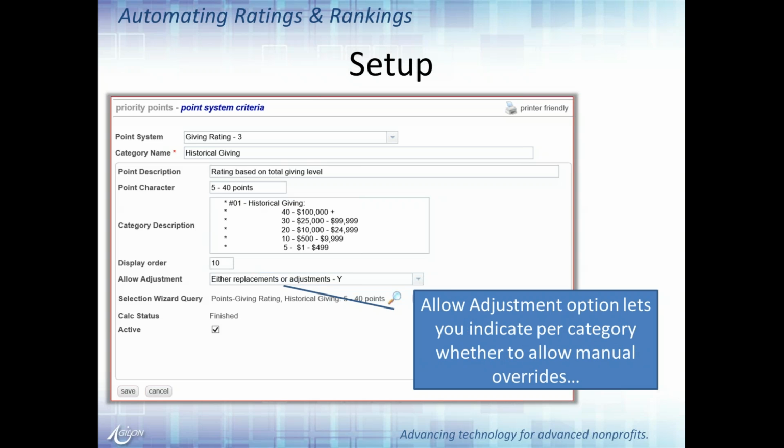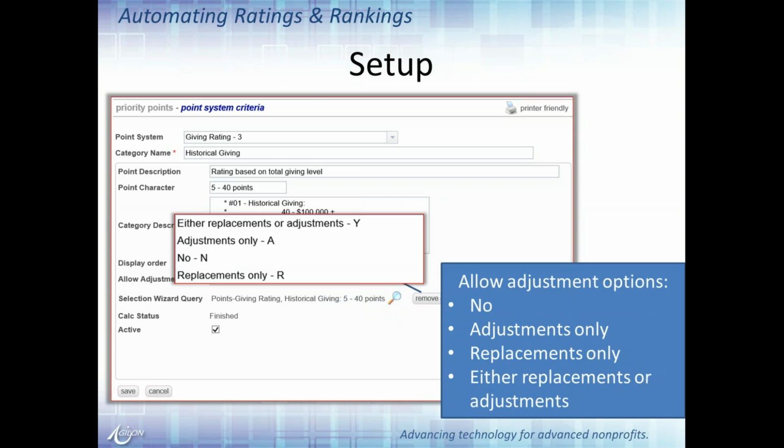You also have the option of identifying whether or not this particular category, in this case historical giving, can be overridden. And there are several options for override. You can simply say there are no overrides to this particular category. We're going to only allow this to be calculated information.